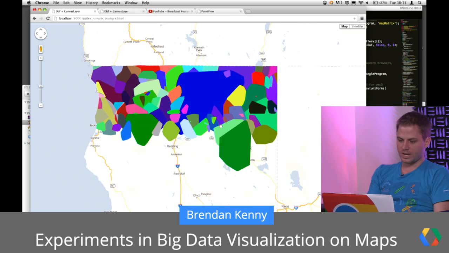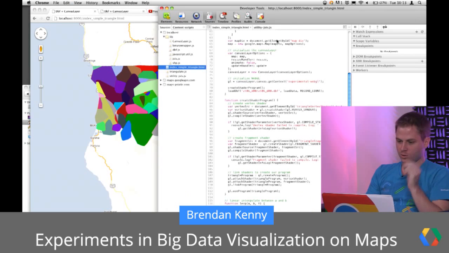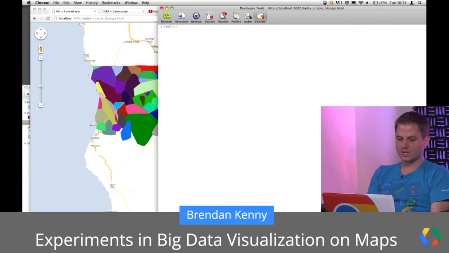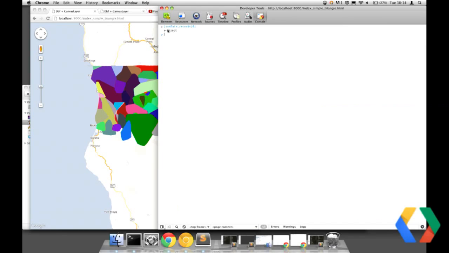So we can actually peek in here in the code. If we look at just a particular record, we can see kind of the format that we get. So once it's parsed and triangulated, we get an array of objects to draw, and within that we just have primitive level information.